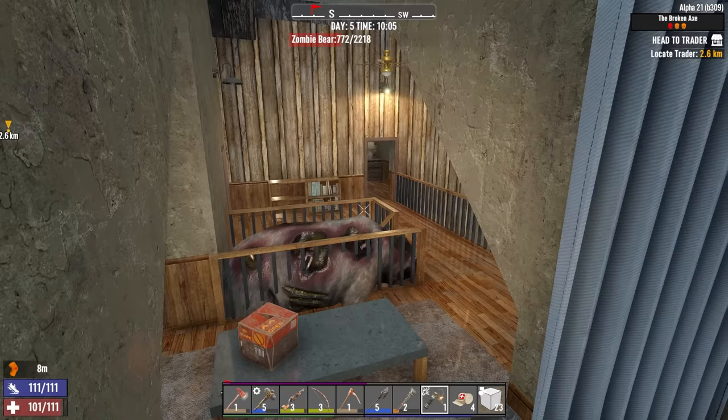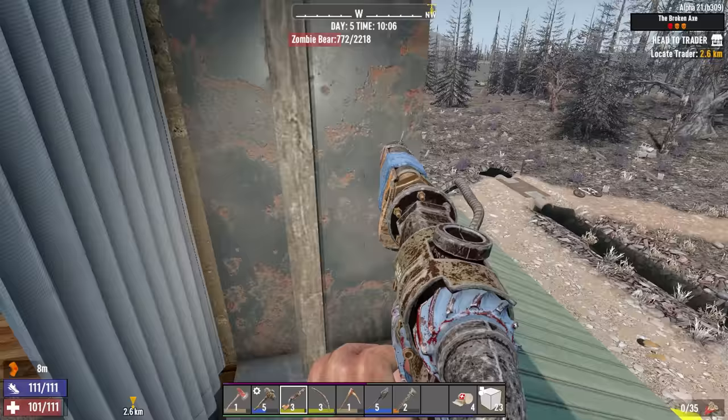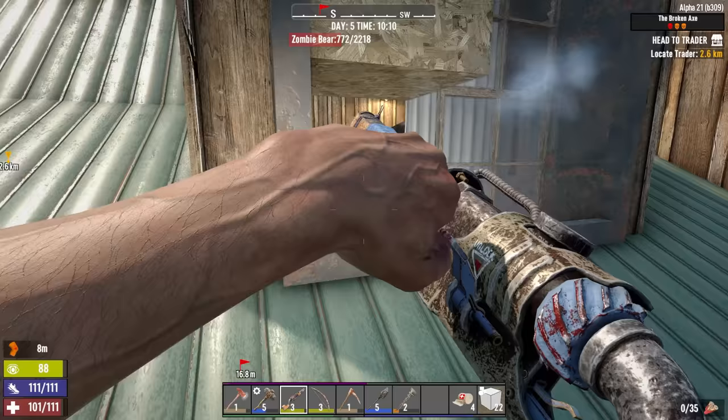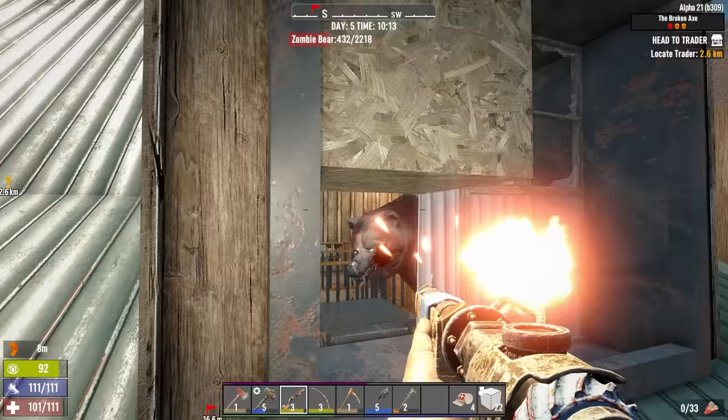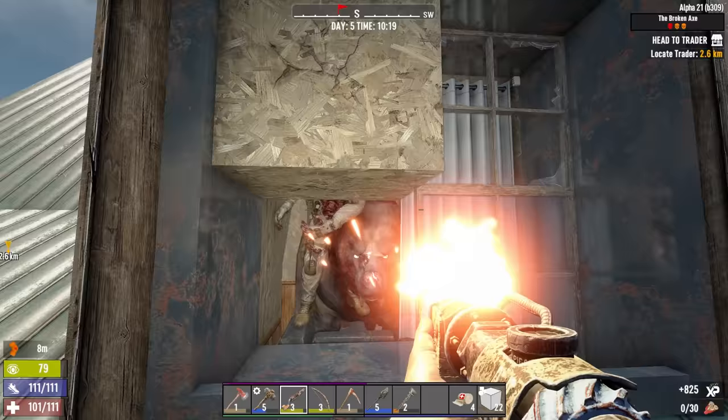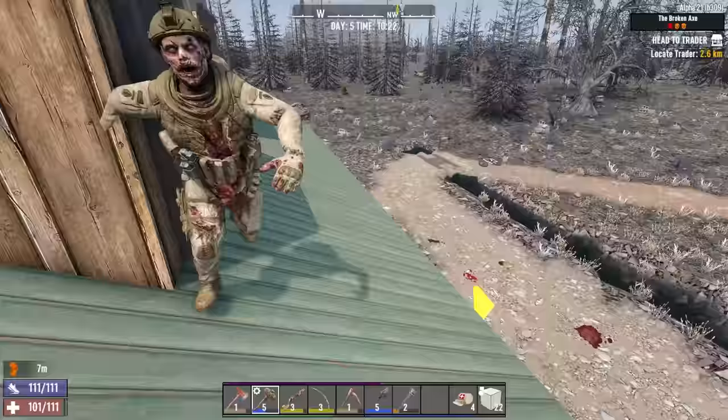Just using all of my pipe bombs. Oops! Nope, nope, nope. Here, put that in there just temporarily. And reload. He's down to a third health. I know it's kind of cheesy that I can see his hit points, but we have to deal with that. Okay, there we go. Last one. Just in time, there's another bear right there. Whoops.